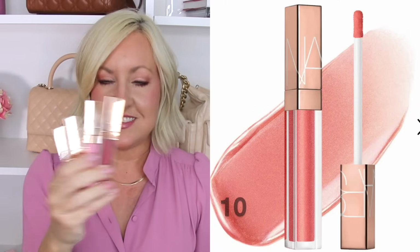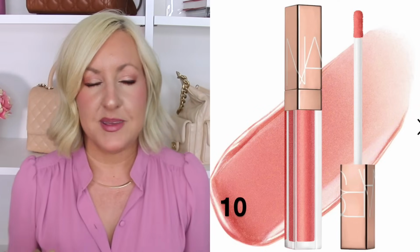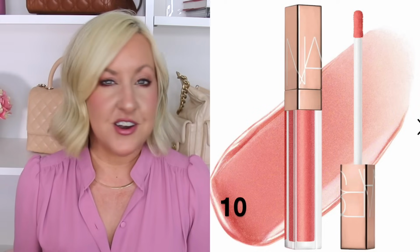And what I like to top everything with sometimes, if I want a little bit of a glossy look, I love these little NARS lip glosses. So I already have a little collection of 4 here. These are so good because they give you a little bit of shimmer, a little bit of highlight, but they are not sticky at all. They're beautiful paired over pretty much any lipstick. And I really love all of these shades. I'll link some of my favorites below.